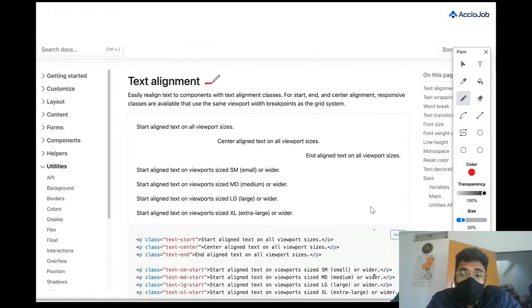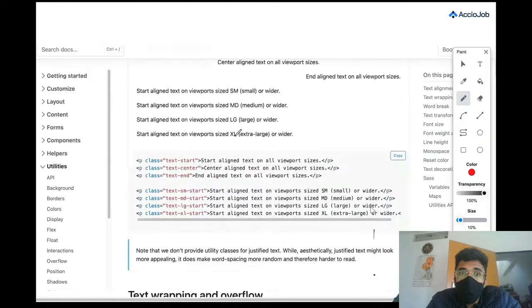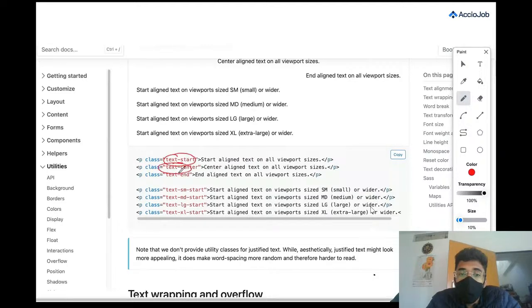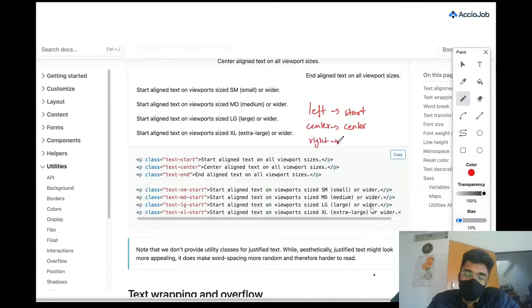If you just check what was text line, so text line property was nothing. It was just a property to align the text in the horizontal manner, right? So if you just check, this is text start, text center, and text end. Now I want you to understand that in Bootstrap, left is comprehended with start. In future, if you are even wanting to write margin left, you will not write margin left, you will write margin start. Just like that, if you want to align text align to left, it will not be left, rather it will be start. Okay. Then center remains center. Okay, no change there, but right has changed to end. I hope you understand that. Yeah. So that is our discussion on center, start, and end.